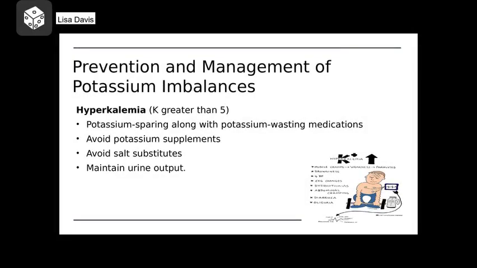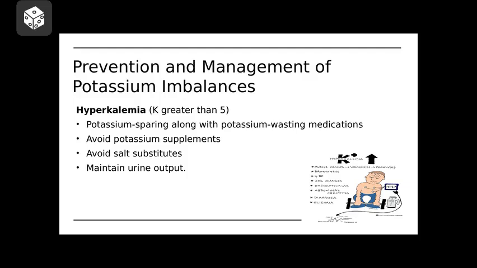All right, so we've talked about hypokalemia. Let's talk about hyperkalemia. So hyperkalemia with our potassium-sparing diuretics is a big concern. We basically can kill our patient with high or low potassium. Not to scare you to death, but just to make sure you're aware of it. So in this case, we're talking about hyperkalemia. So this is a potassium greater than 5. In an effort to prevent high potassium, we are going to use that combination of potassium-sparing and potassium-wasting medications. Again, trying to get the maximum diuretic effect with the minimum effect on the potassium levels.